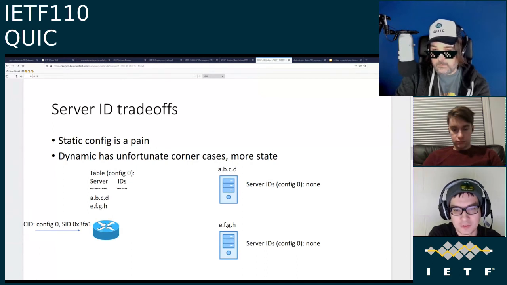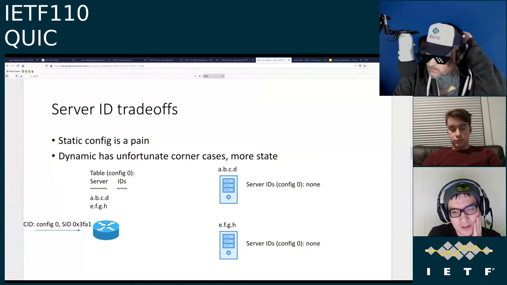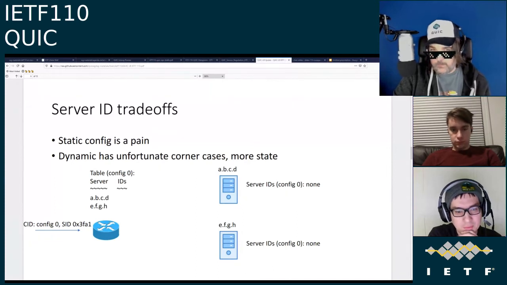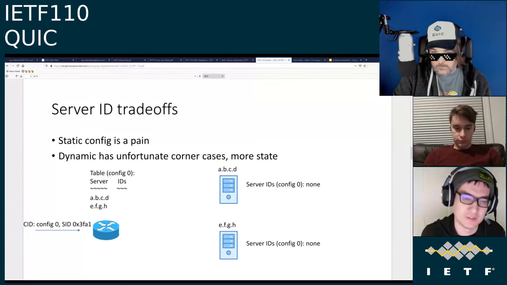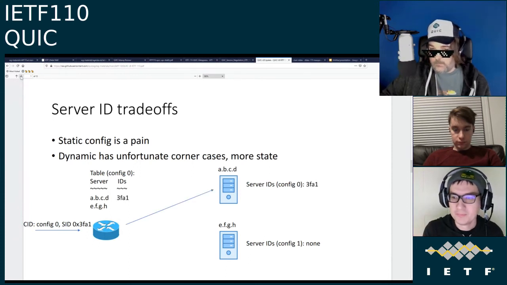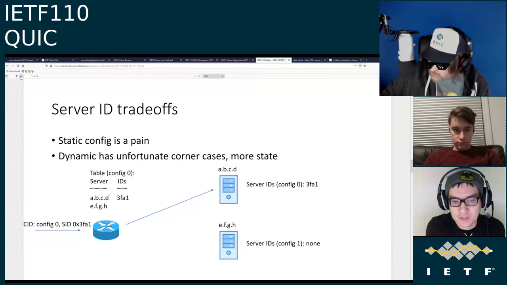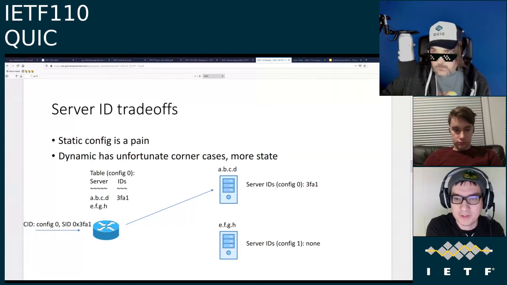Next slide. So the reason not to do this, of course, is that the reason to do this is that static config of individual server IDs can be a pain, but this does create a little more state, as you'll see, and it has an unfortunate corner case, which is not catastrophic, but I'll show it here in a minute. So let's say that we have a packet that comes in, and again, everyone's on config 0, since there are 2 bits to configure these configuration code points. So a packet comes in with config 0, and if you decode it, it comes out with the server ID. And so the load balancer will just make an arbitrary routing decision with this one, and send it to ABCD. So now both the load balancer and the server, by extracting the server ID, will recognize that 3FA1 is now allocated to ABCD. Next slide.